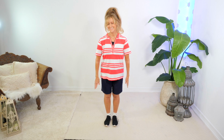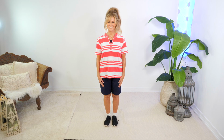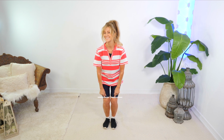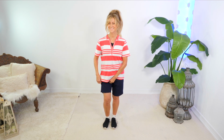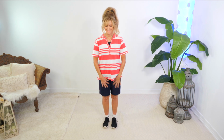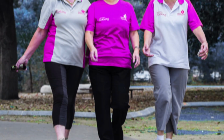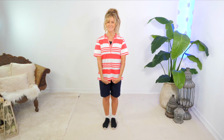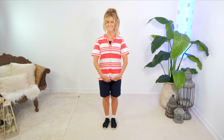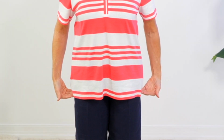The next thing I want to draw your attention to is these shorts. The hemline finishes at a very unflattering part in my leg, and it's emphasizing my knees that aren't very attractive, and that straight line is unattractive. And then we go up to this top. This is kind of a uniform for many women, but we can do better. So we've got a straight line at the hem, and for many of us that's the widest part of our body, so that line is drawing attention to it.